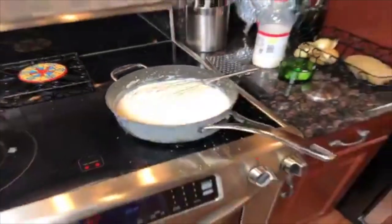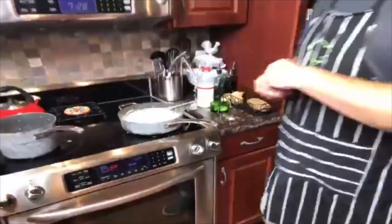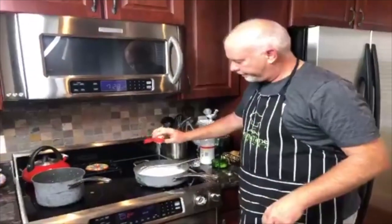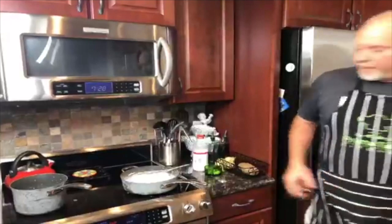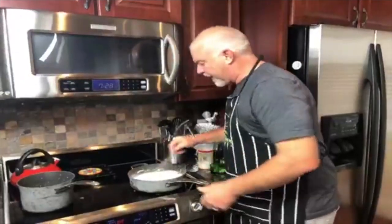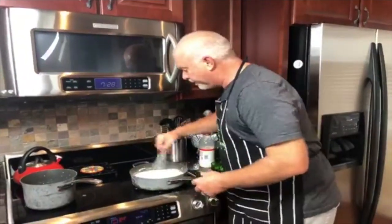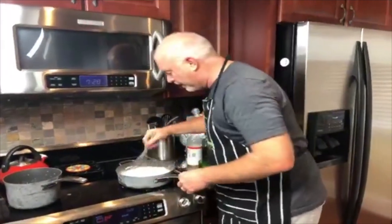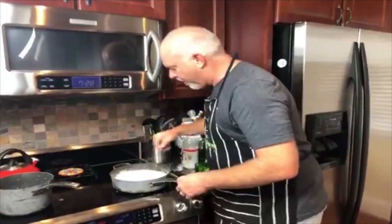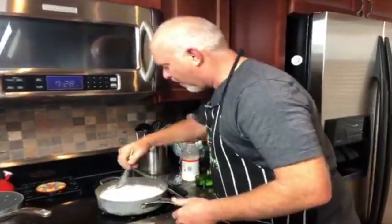Now, here's where it gets interesting. White pepper, not black pepper. White pepper. For one thing, we don't want little black specks. I did put black pepper in mine, but to maintain the sauce so it looks nice and white and clean. Did you say sauce? Sauce. Like you had a tiny little stroke.